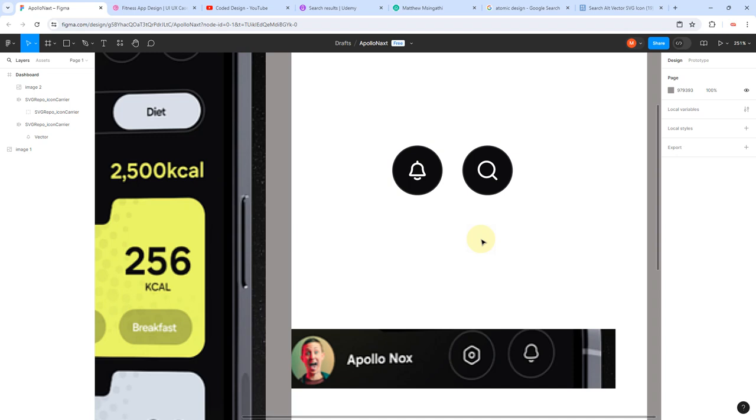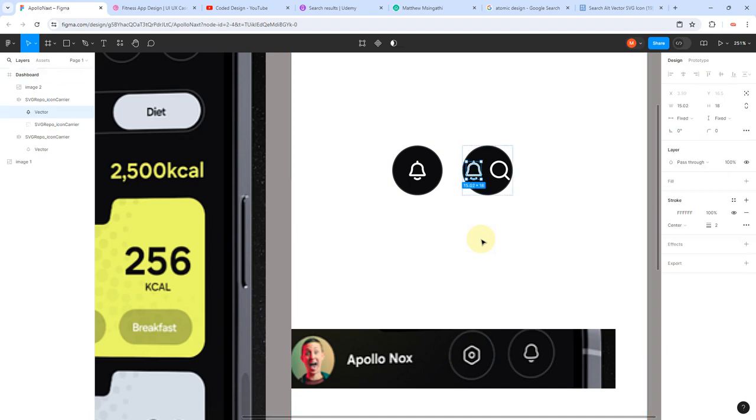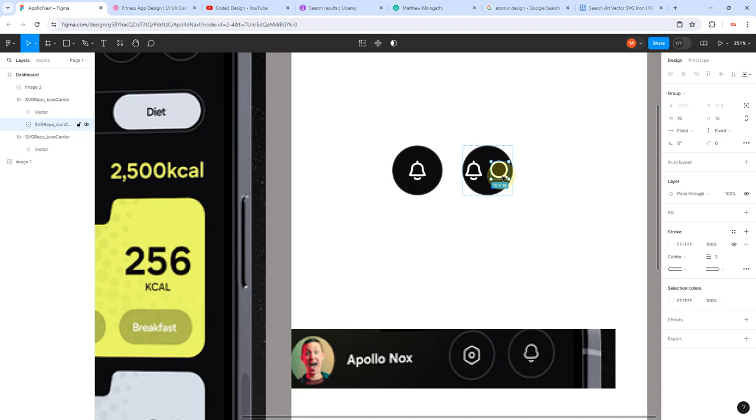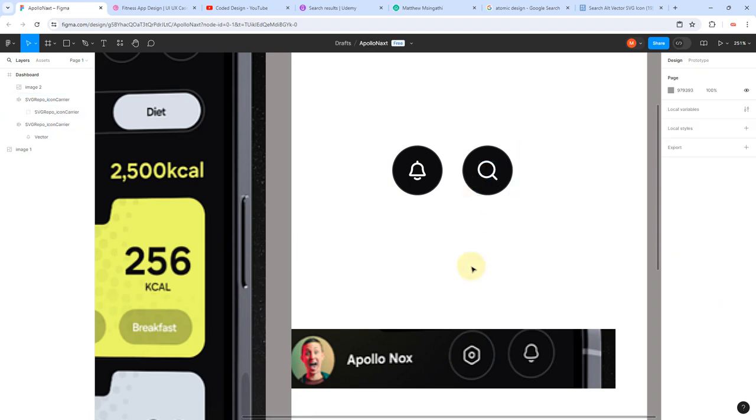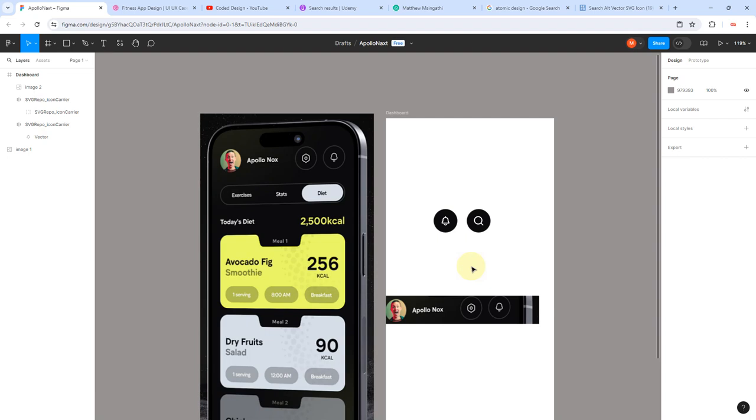Let me just show you another cool thing about auto layout. What if I want to take this to the right? We don't have to ungroup things, move things, shift things. We just have to click this one and press the left arrow. That means now this one is on this side, and if I want to take this one to this side, then I can just click the arrow. So for now, let's delete this because that's what we want to do. Boom, we've got a component the best way we know how.